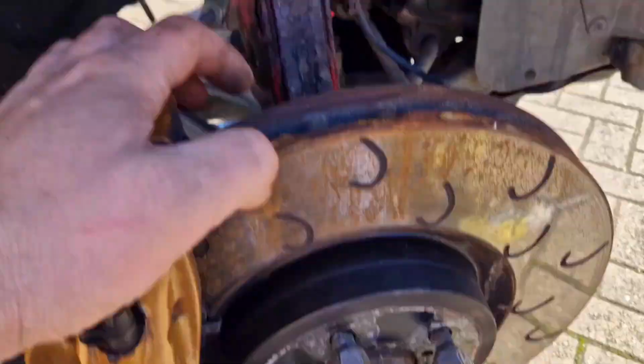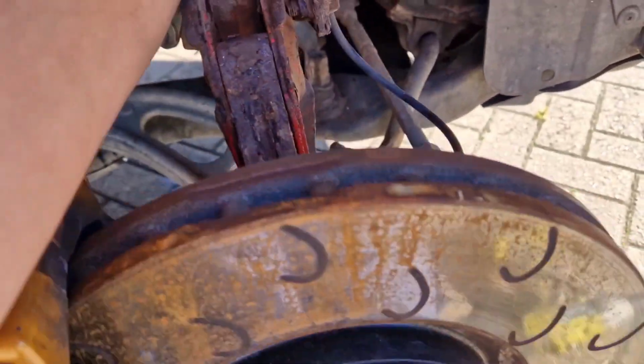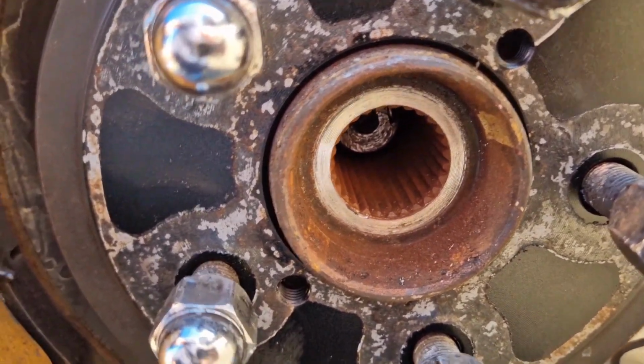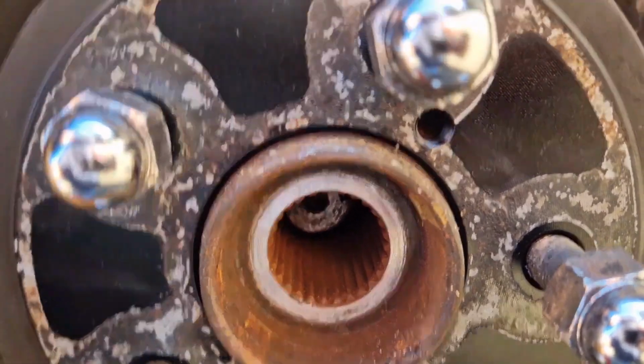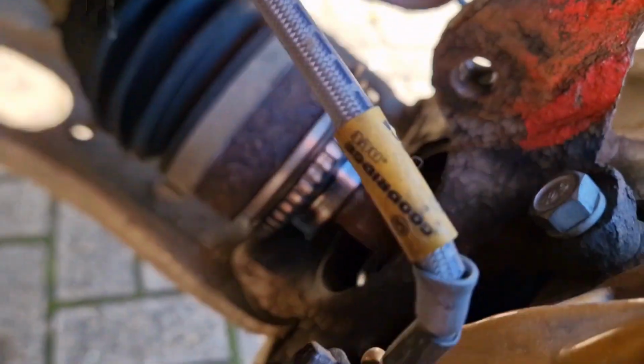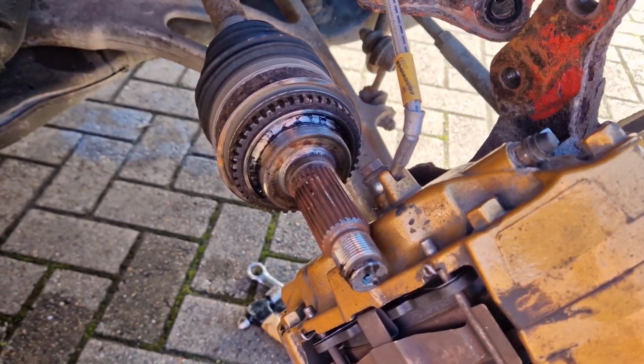Next I've undone these two bolts that are on here to hold the hub to the strut. I'll just pull that back and that should release it. I just used a socket and a hammer to push the drive shaft through the hub to loosen it off, as you can see there. So that's the drive shaft out of the hub.